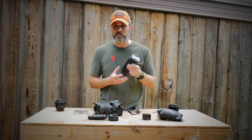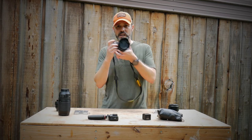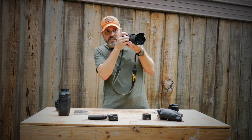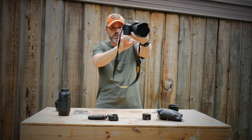This is an image stabilized lens. None of my other lenses that I have for my DSLR are image stabilized, so you have to keep that in mind. You have to be real careful. You can't be doing this, and you need to try to lock that camera into you or rest up against something or use a camera arm or tripod or whatever to get a really good stable image. You can't just hold it out here and use this.